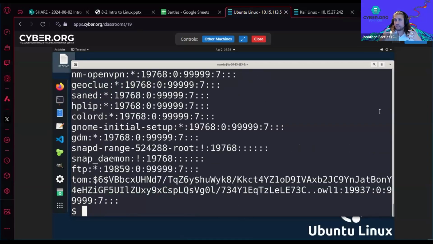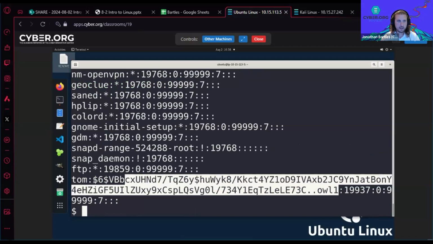And it does display the contents of the shadow file. And also notice it has information for that user Tom because he has been added to the system. We know the password is shadow because we set it as shadow. However, it's all in a hash. I'm willing to bet we have different information here.